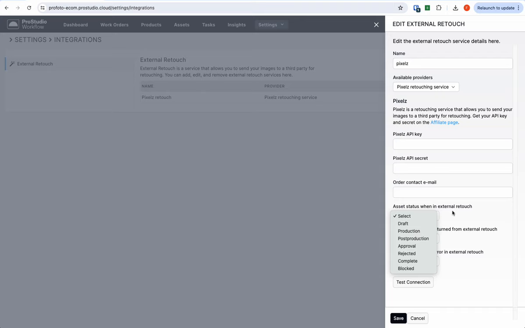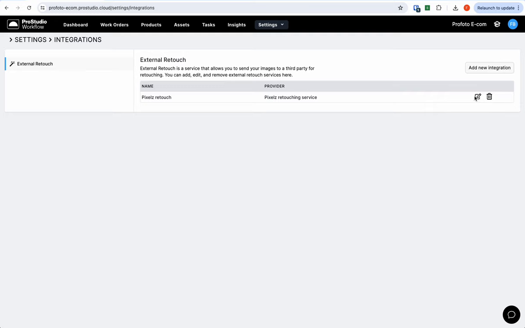So when the assets are with Pixelz, you can set it to post-production. When they come back, what do you want to have for status? Approval. And if something goes wrong, what do you want to call it then? I'm not going to save this one. I'm going to open up the one I'm going to use. I've decided to have post-production and approval for me.